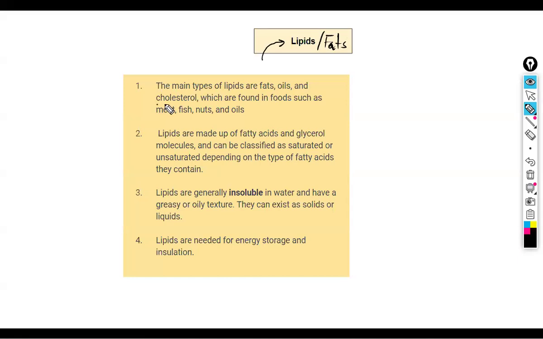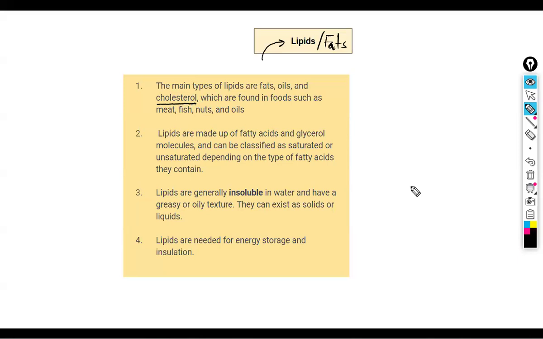Now, most people assume that cholesterol is bad. But there are 2 types of cholesterol, good cholesterol and bad cholesterol. A lot of people don't know that, okay? They think that cholesterol is bad automatically. But like I said, you have to know which foods contain cholesterol and which foods contain the good ones and which contain the bad ones.